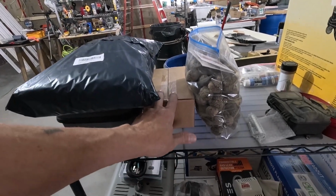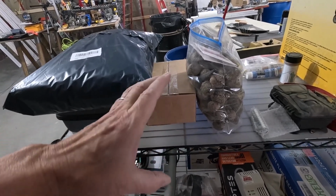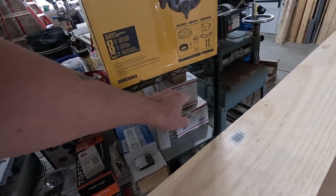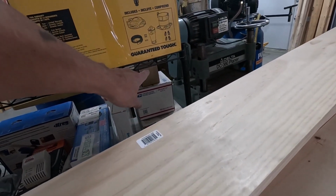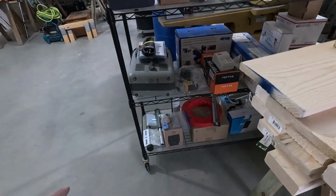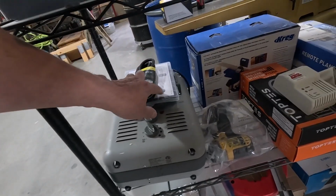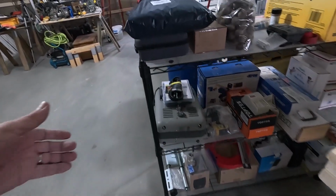We got a new DeWALT driver, really suspicious boxing, but this is supposed to be one of those atomic drivers. We're going to have to open that up soon and make sure that it's okay. Got some big old batteries, Chinese ones there, and official DeWALT ones there. And we have something on top of that for testing them. Got a cat door. Just got a ton of stuff here. I got to get this done really soon. This has a bad cord. So we got a new cord and a round pass-through for it, a gland nut. So that's what all that is.